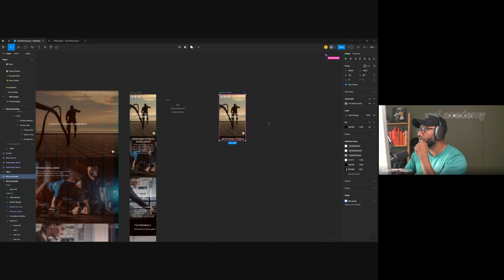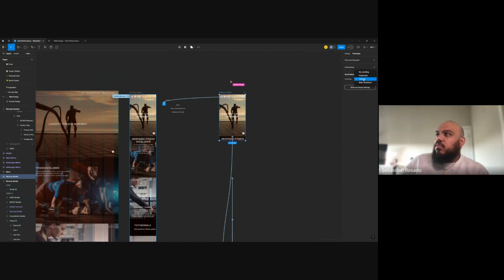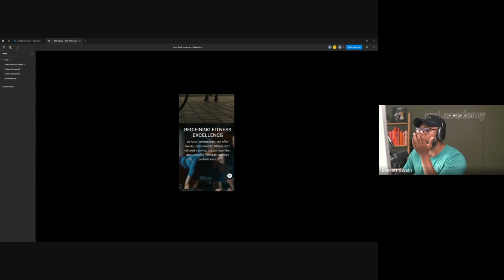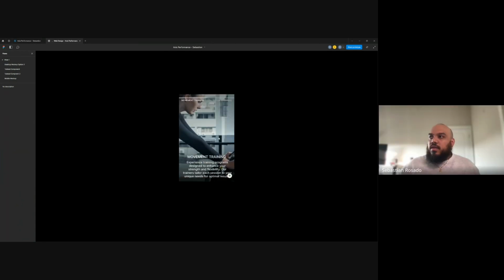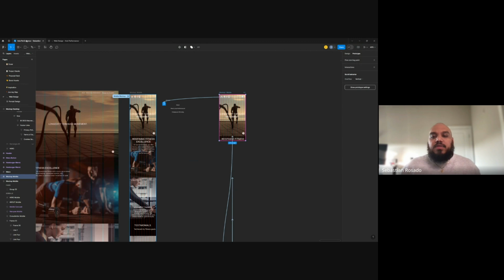Then you go back to the prototype panel, click on this artboard, and go over to scroll behavior and change it to vertical. Now you click the preview button or present the prototype. Click on that. Now you should be able to scroll and it's in the size. Is that what you're talking about? Yeah. There is also the ability to show what it would look like inside of a phone. Yeah, I've seen that before.